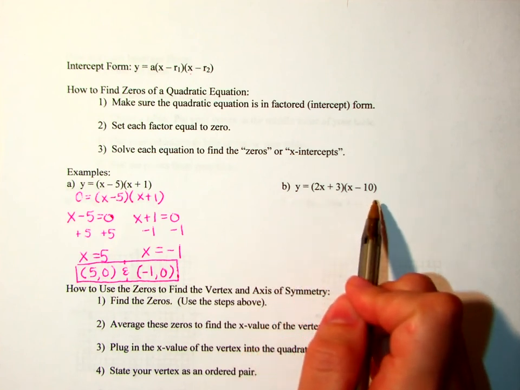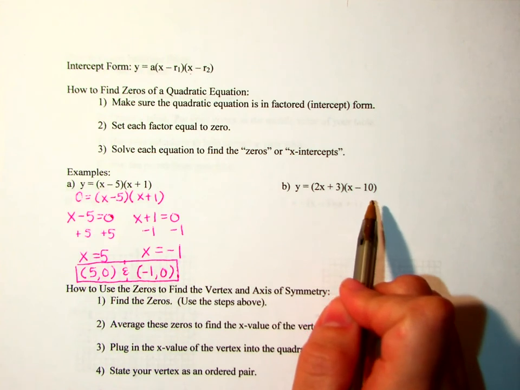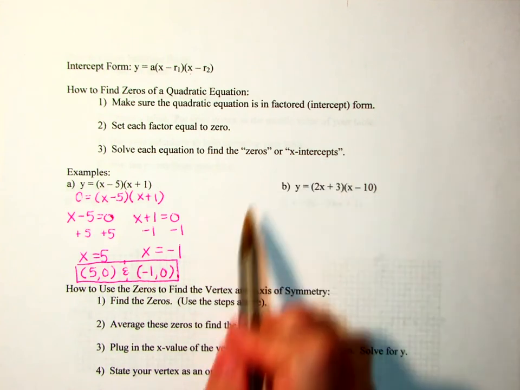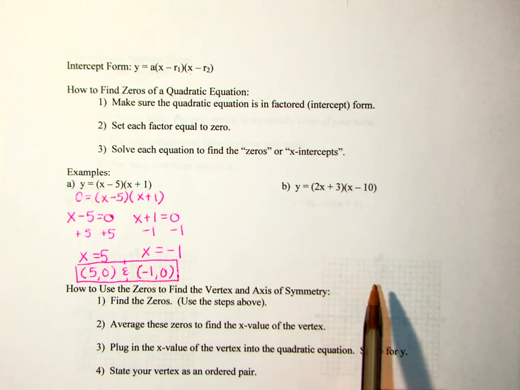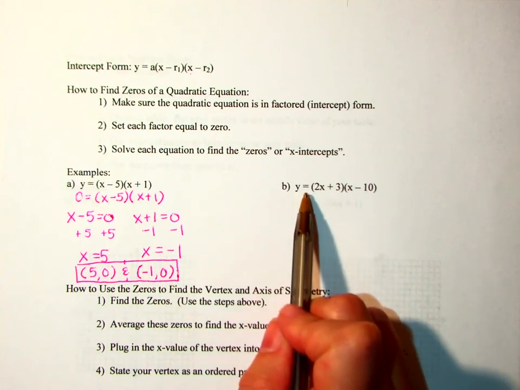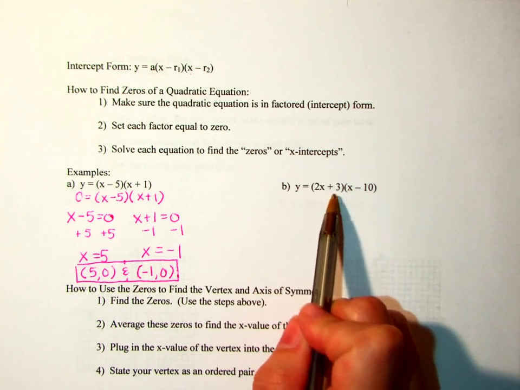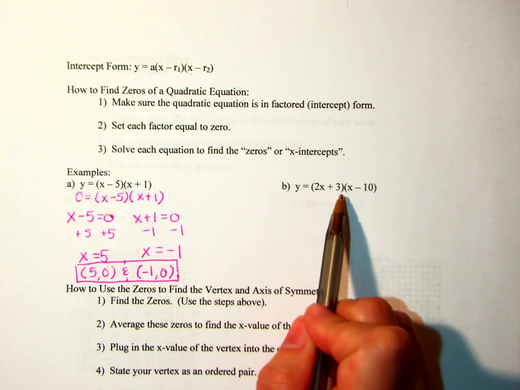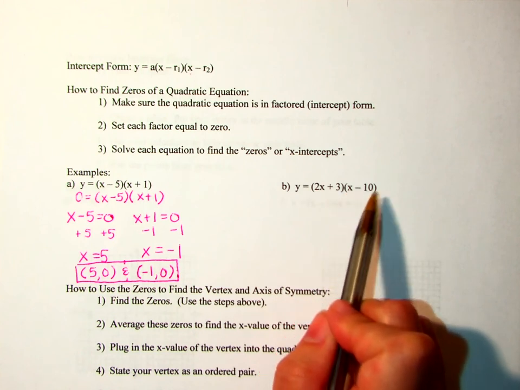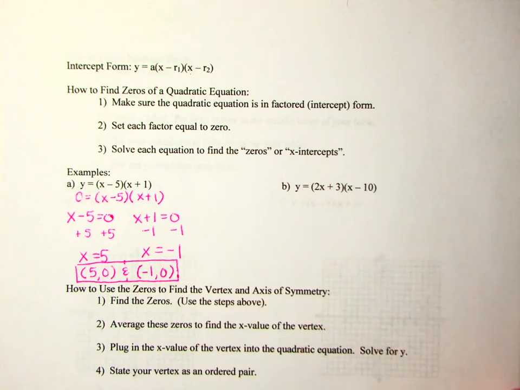This video will end, and once everybody's had a chance to try solving these, you'll push play on the next video, and the first thing I'll start with is working out this solution. So at this point in time, go ahead, write down the equation, y equals (2x + 3)(x - 10). And now I want you to go ahead and solve example B.